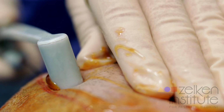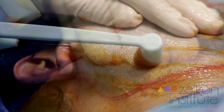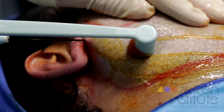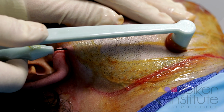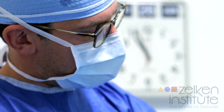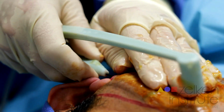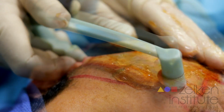And I'll go back and forth through this tissue a number of times until I reach my cutoff temperatures, which are generally in the high 60 degrees centigrade internally and high 30s externally. Of course, this can vary based on the patient's need for tightening and ethnicity and whether or not the patient wears a beard, but as a rule of thumb, there's not too much variation.